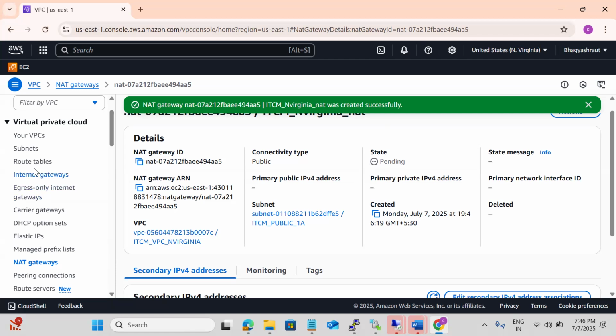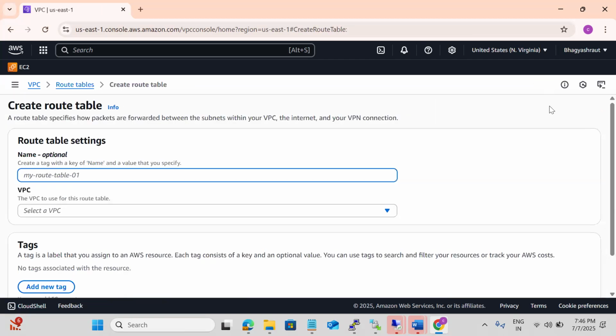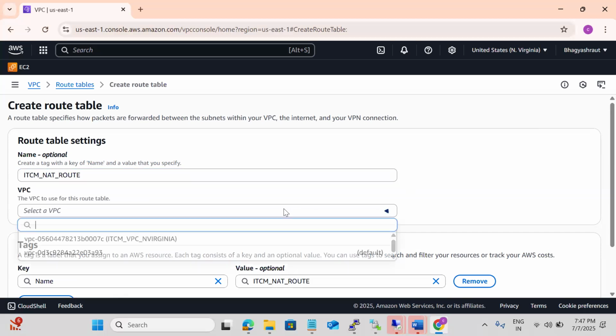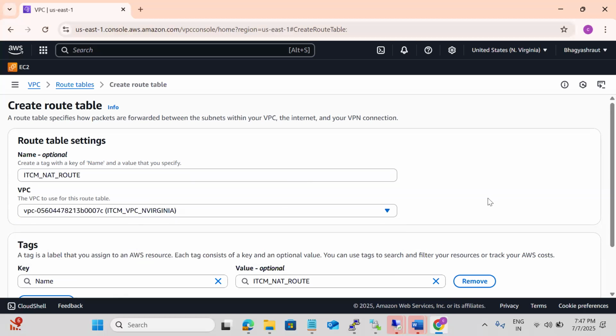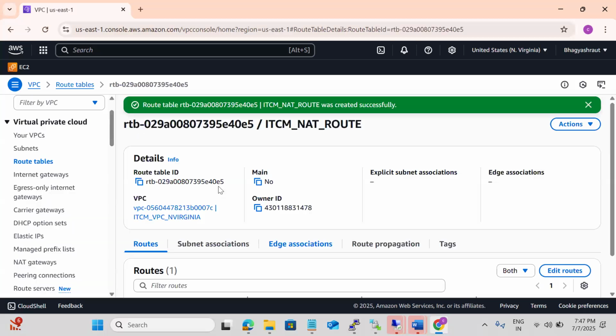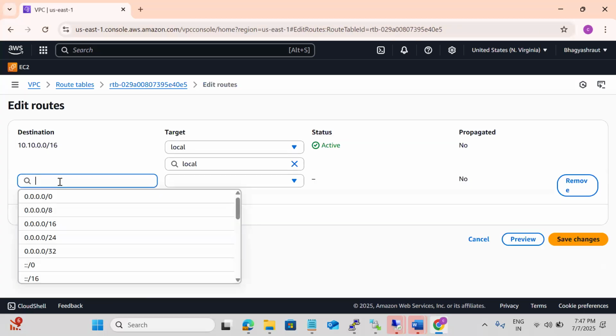Then I'm going to create a route table here, named ITCM NAT route. Say edit routes, add routes.